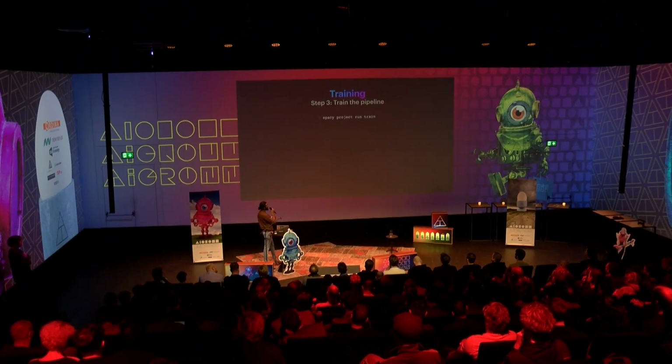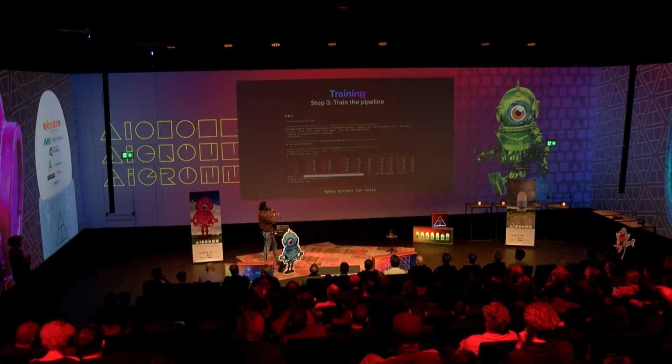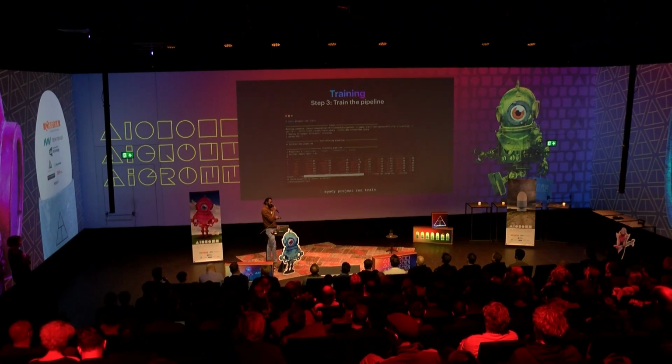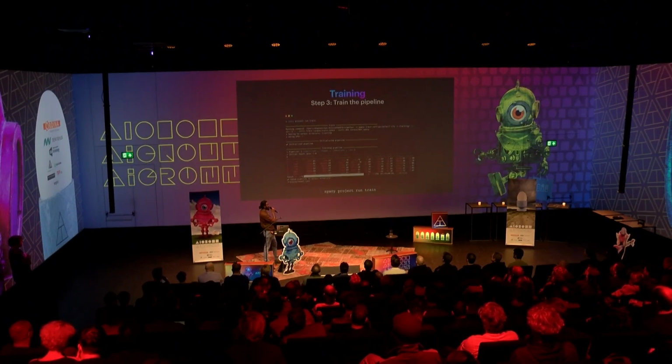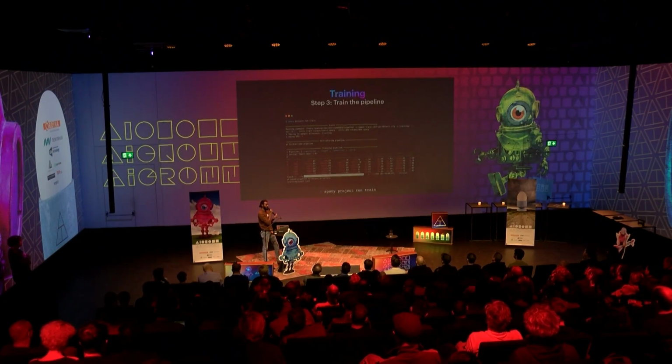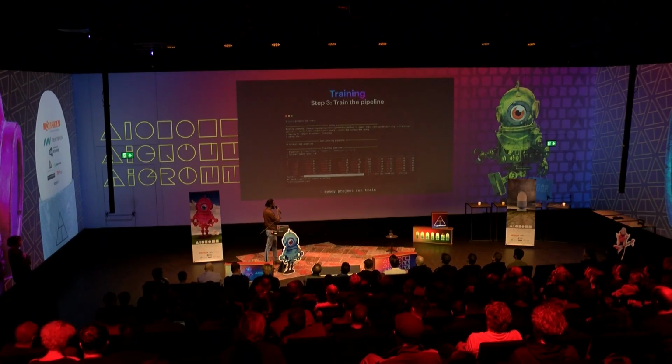That's step 2. Step 3, and you guys probably know the drill by now, you run the train project command. The train project command executes the spacy-train CLI command in the background and takes 3 main arguments. The first one is the path to the actual config file. The second is the path to the training and the development data. And the third is an output directory where you want to save the model once it's trained.